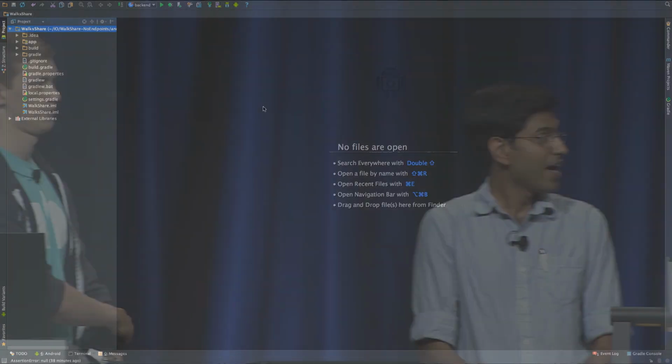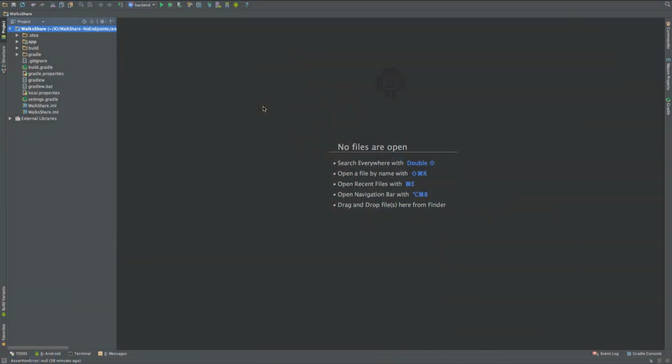All right. I already have Android Studio open with my project in there. And what I'm going to do is add a backend to this. It is going to be simple, a couple of steps. And then after that, I'm going to run a server locally, and then hit it with a browser and show you that you can actually hit it and what you can do with it during debug phases.